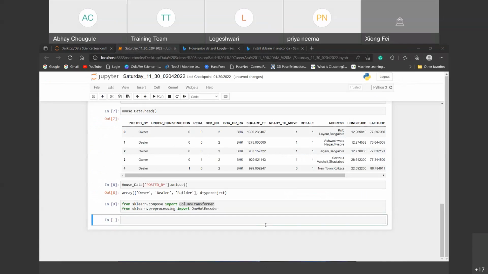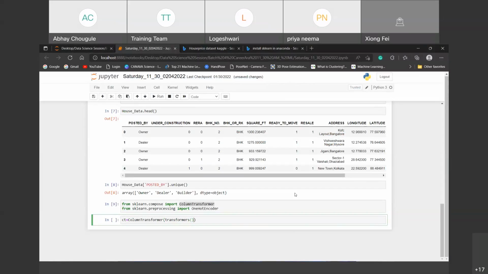Now I'm going to create one object. CT equals ColumnTransformer. First I will write the code and then I'm going to explain it all. Better to pass all the code, and then we'll go for transformers. Transformers, in the bracket.